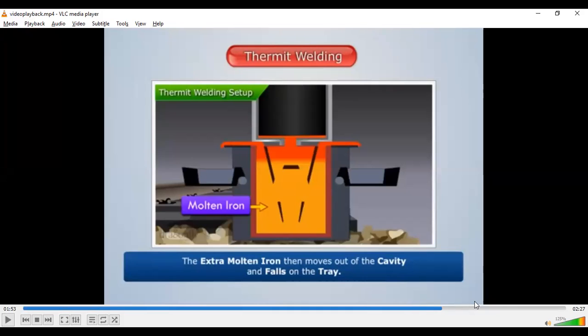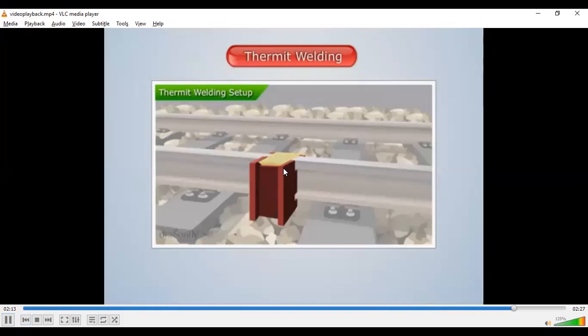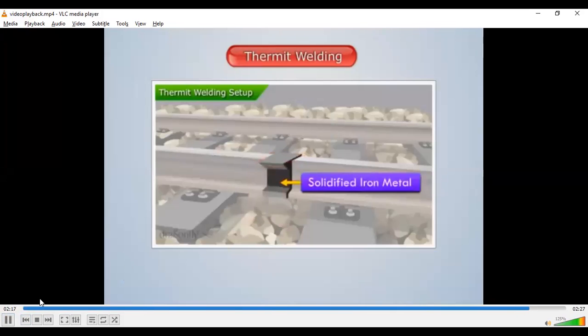After this is removed, this is the mold. This is the only part which has the gap, and after it solidifies, we get this.